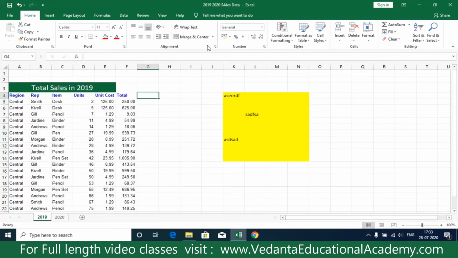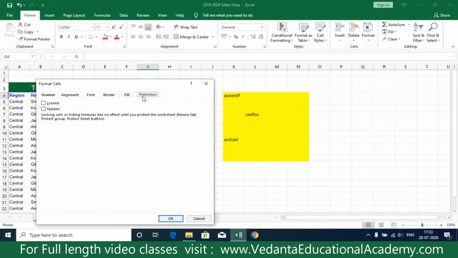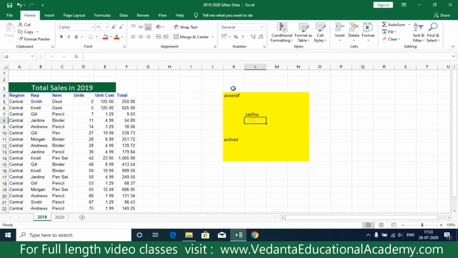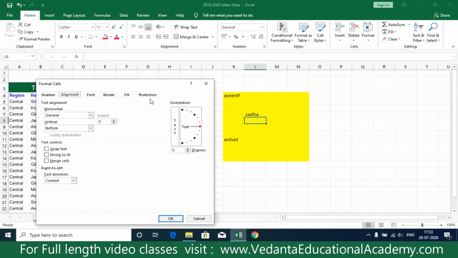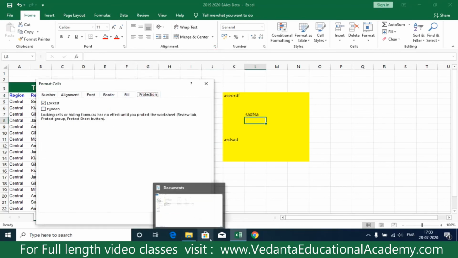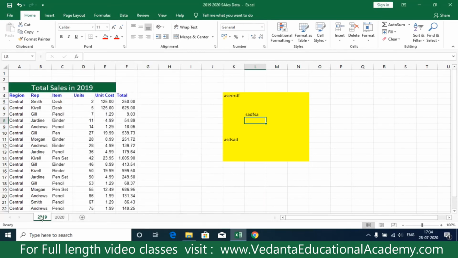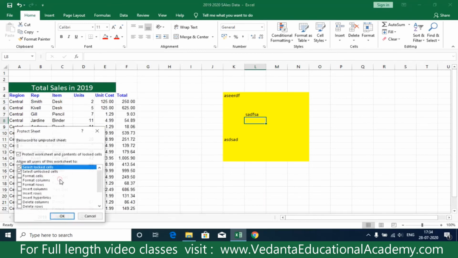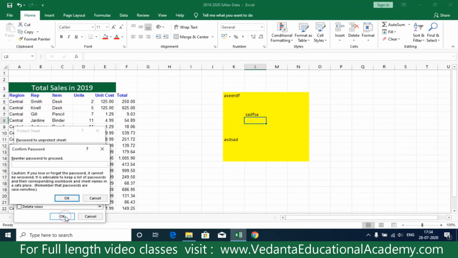Now the other cells are excluded from the protection, and now these yellow area cells are locked for the protection. Now this time if you enable the protection, right click, protect sheet, 1 2 3 4, okay, 1 2 3 4. You can enter any password as per your desire. I can easily remember 1 2 3 4, so I'm going to enter the regular 1 2 3 4, okay.